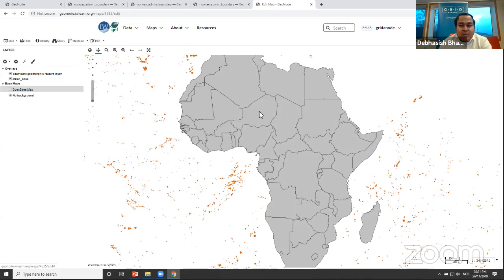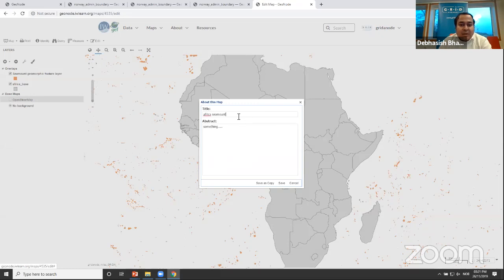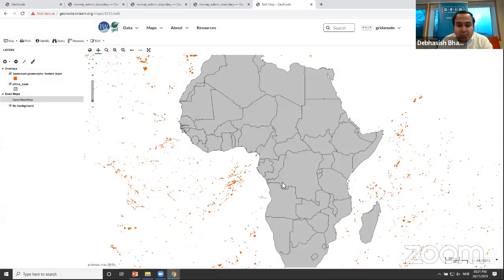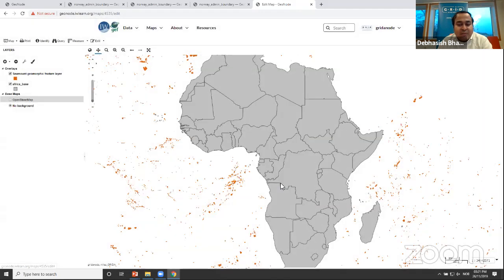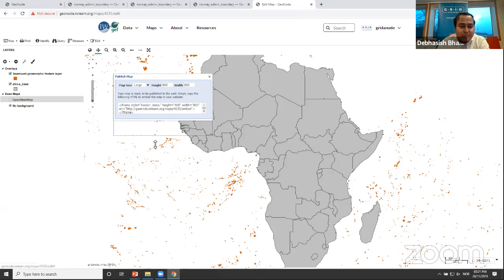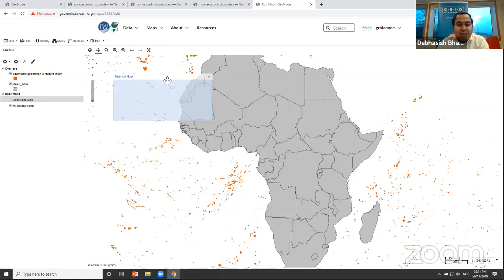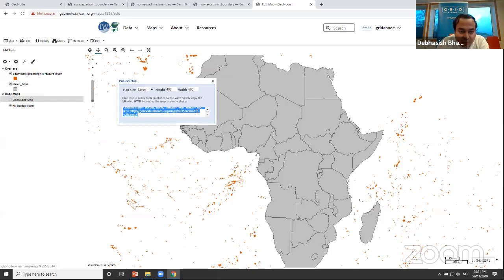So I'm using the same map. First thing is when you have done with your edits, you have to click on save map. I'm saying something like test to save. Now it will save the name, and then you have to click on publish. Because the website is assuming maybe there is some more edit, but we don't have, so you have to click on save. You have to just wait for a second, and then it will pop up with the iframe code, and this code we can use in any website, and you can embed it in any website, and this same map will be visible.